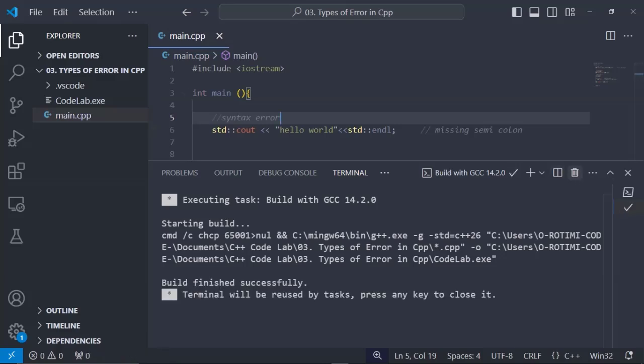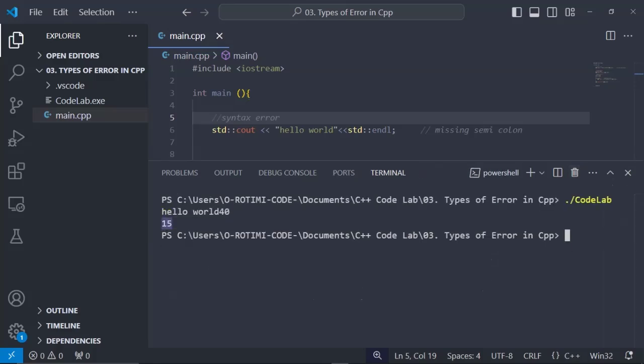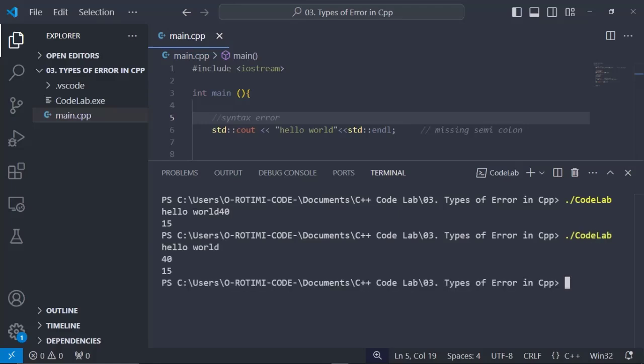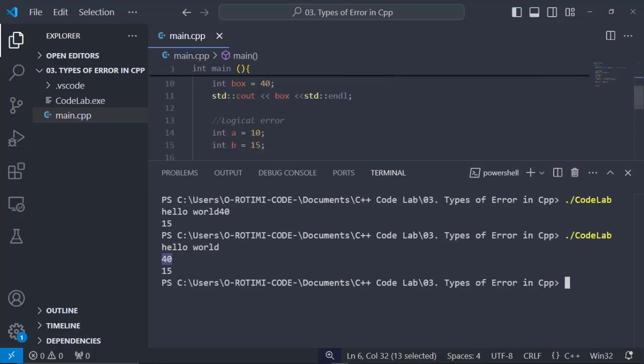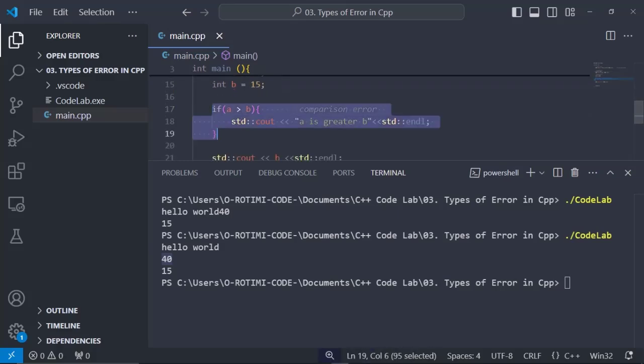Okay, good. So let's delete this. Let's just make it something easy. And code lab and C. Good. So now hello world, this is it here, and we have 40. I actually assigned 40 to box, and I said print box, and now box is 40, so we have 40 here. And I printed, it doesn't print this stuff for me.